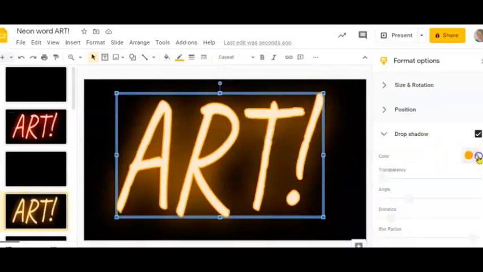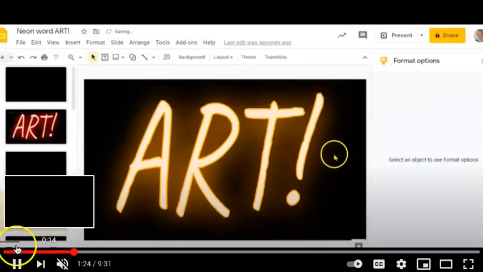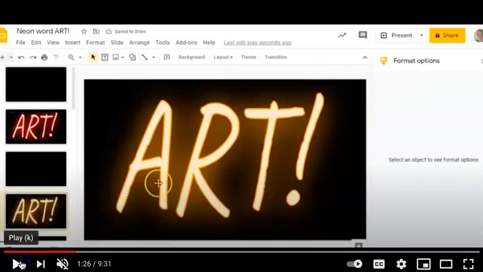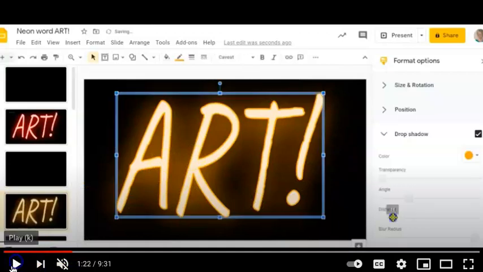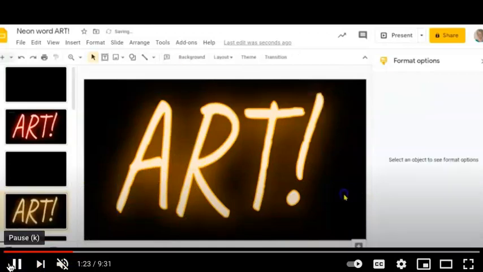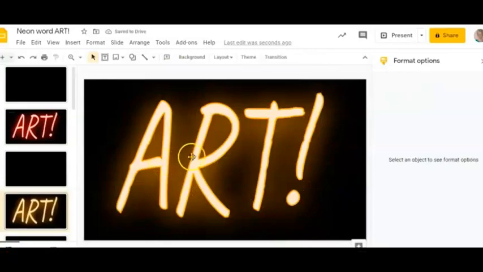When adding your coordinating drop shadow color, set the transparency to the left, the blur radius to the right, the angle around 100, and the distance around 10. Now your word will glow.